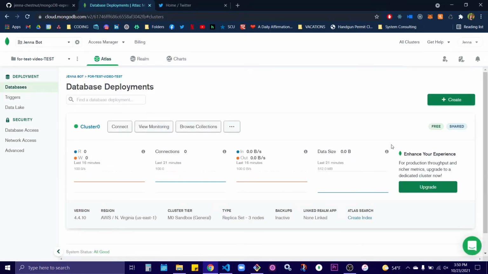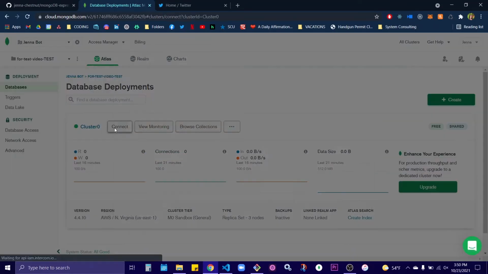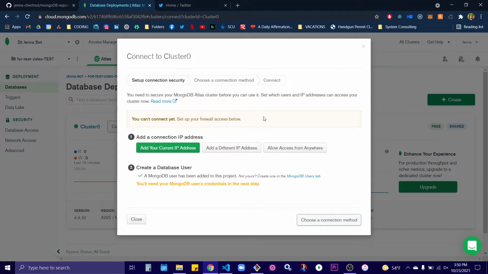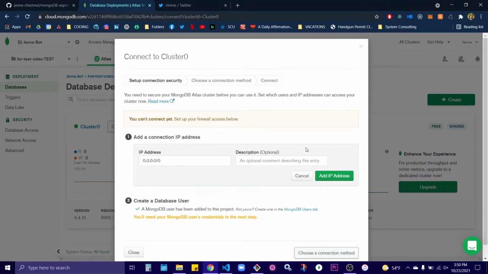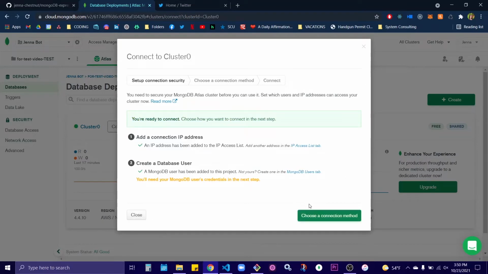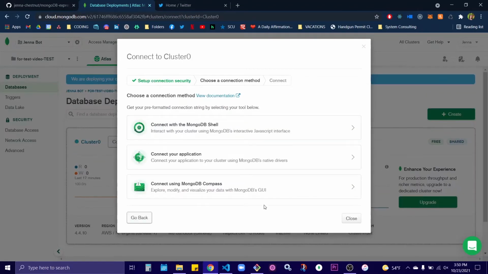So I'm going to click on this, and I'm going to click on connect. And yeah, it looks like I might have done the exact same thing. So basically what I did was I didn't click add IP address. So now we are set up for success.